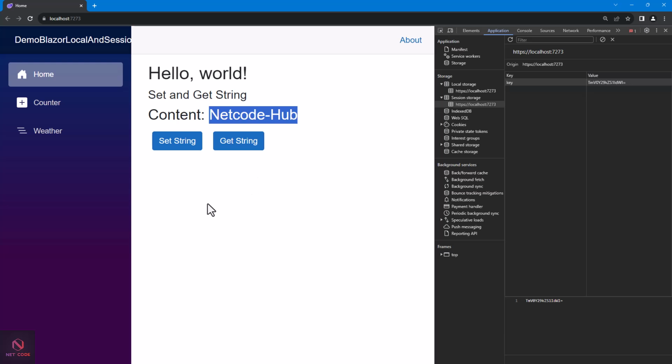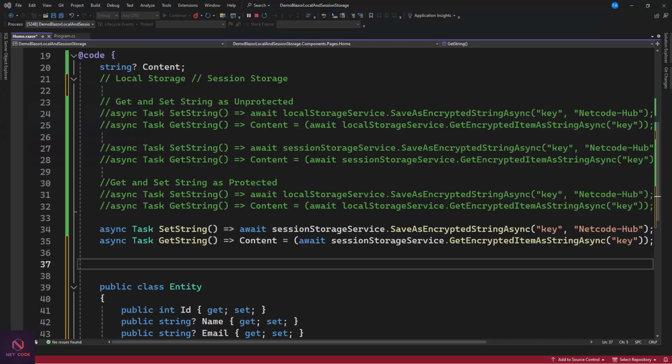Yeah, you see this is nice, isn't it? So it has skipped all the stress that you need to go through to encrypt this and also decrypt it and do a whole lot. Okay, it's made for you. Now let's go to the next one. Now what if in case you have a model and you want to save it to local storage? So normally if you want to save a model to local storage, you know, local storage or session storage cannot hold objects or models.